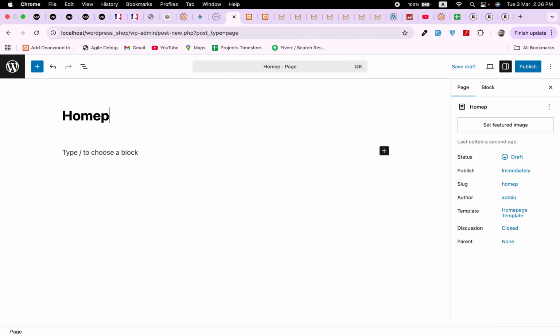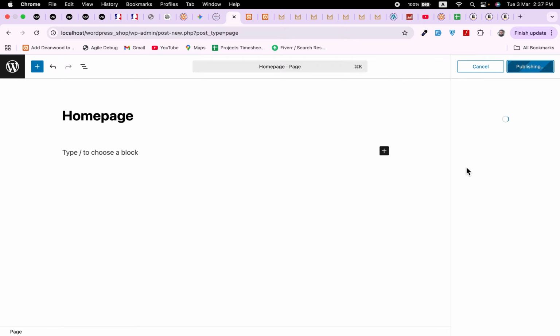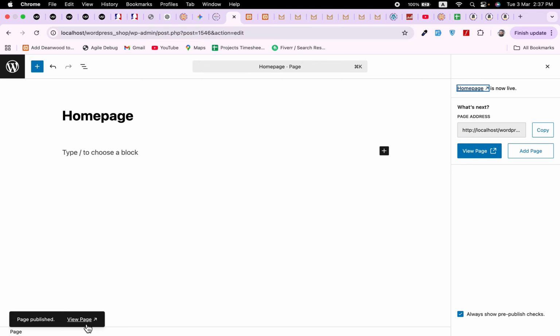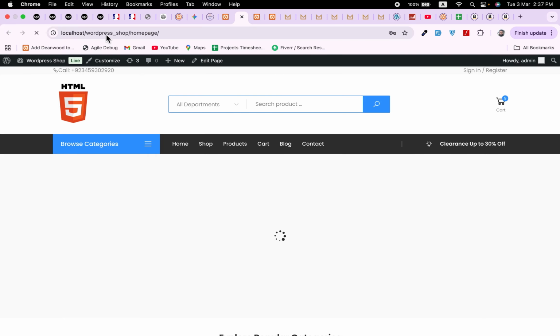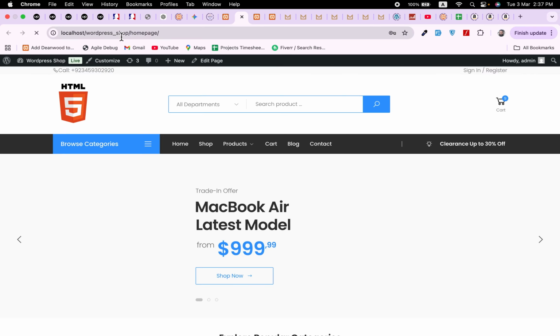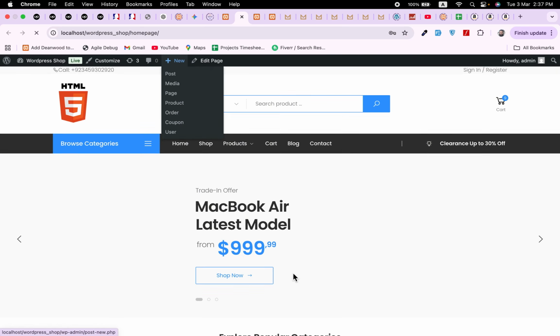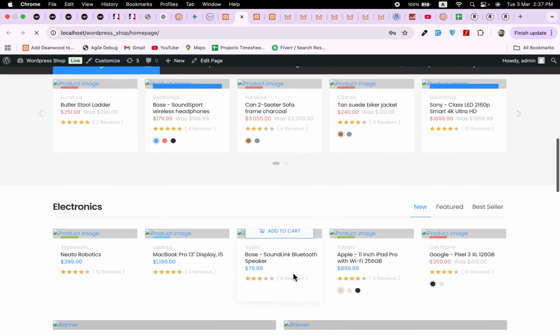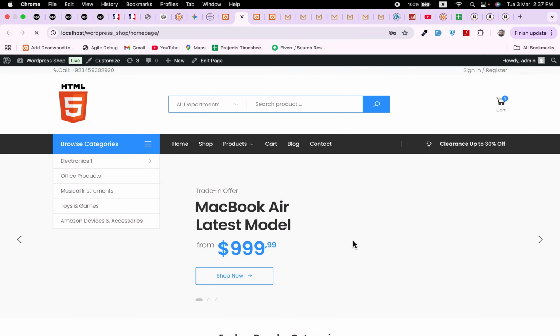Name it homepage and leave the content area blank, as we will use the customizer to get the content and show it on the home page. So publish this. Okay, published. Now let's view the page. So we have localhost, our shop and home page, and everything is here. For now we will just replace these media files with our WordPress assets to make them visible.